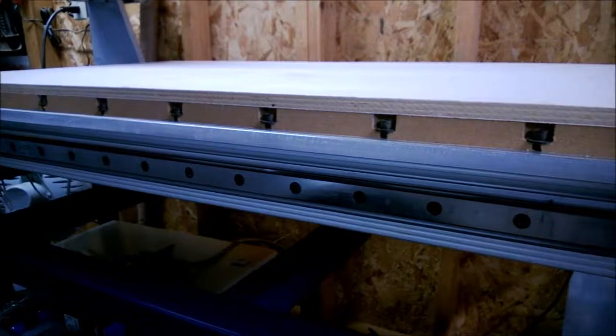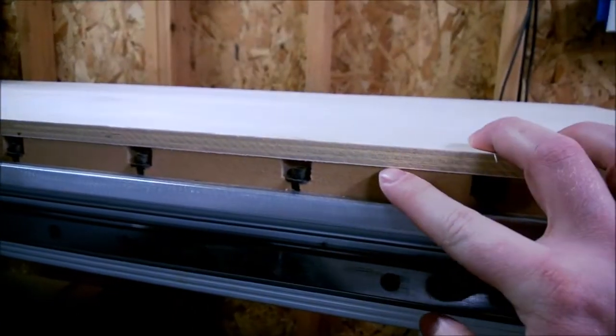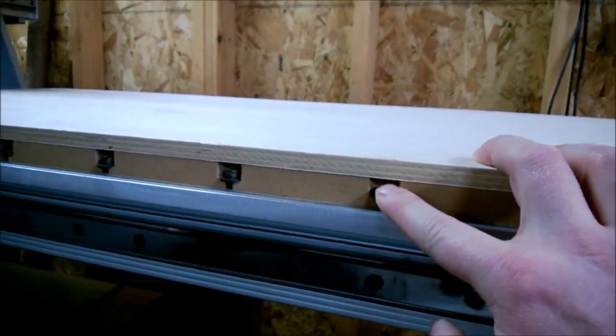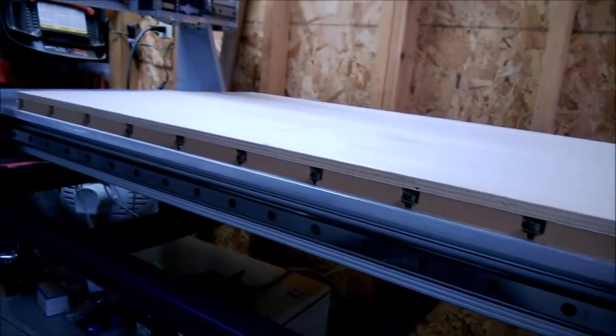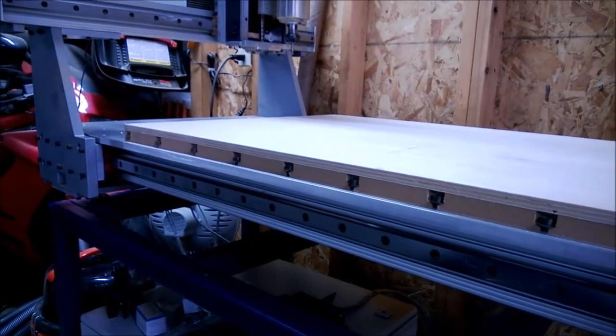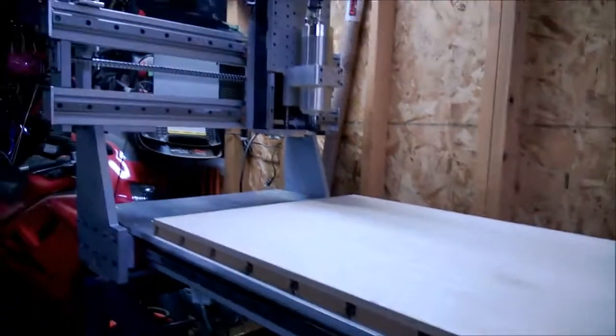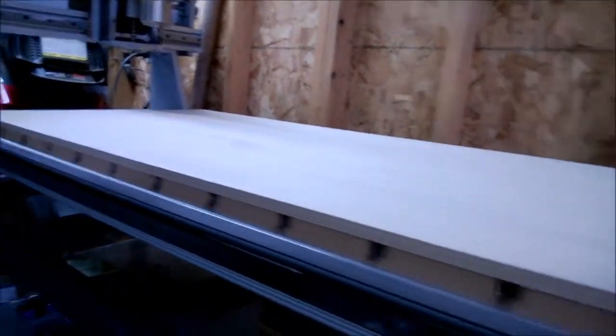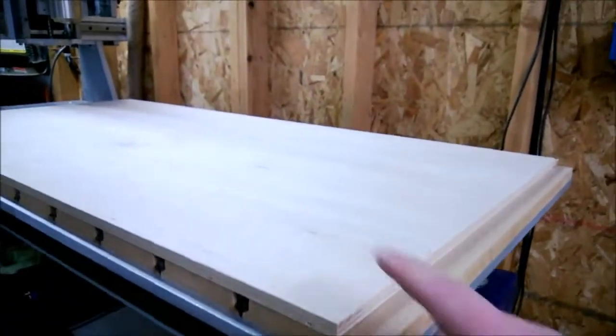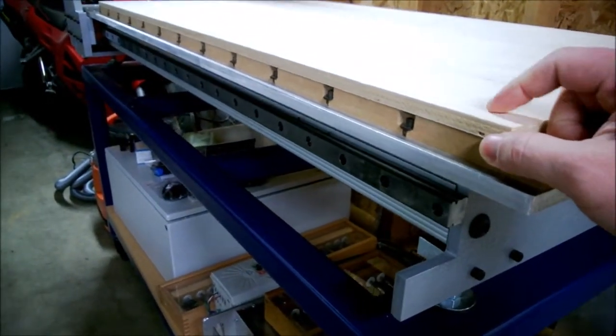You can see also that I've got now a spoil board on here allowing for a little bit of through cut without having to touch these, but not impacting the aluminum table, which is good. We'll see how that works. I faced it so it should be nice and level to the spindle and I'm attaching this piece.